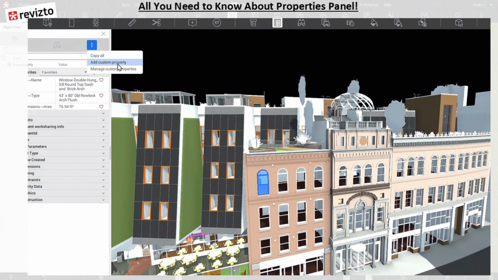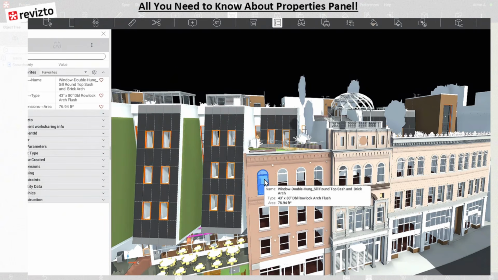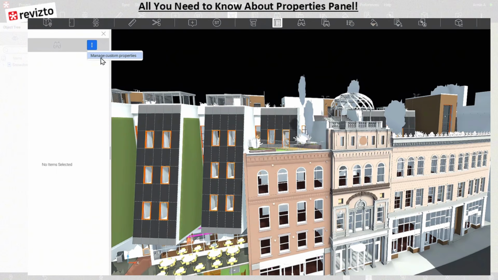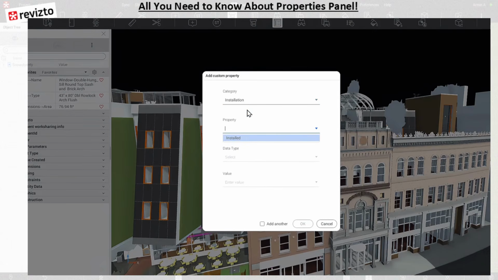So when I create something, you can go and then add it to your properties. Just make sure that you select that property to add to it. If I don't select it, I do not have the option to add the property. So you need to select the object and then go to add custom properties. So right now I know it's the installation property. I said install data and then value, let's say yes.